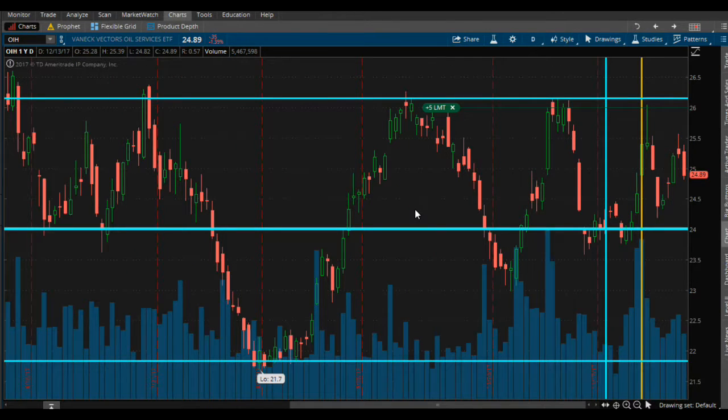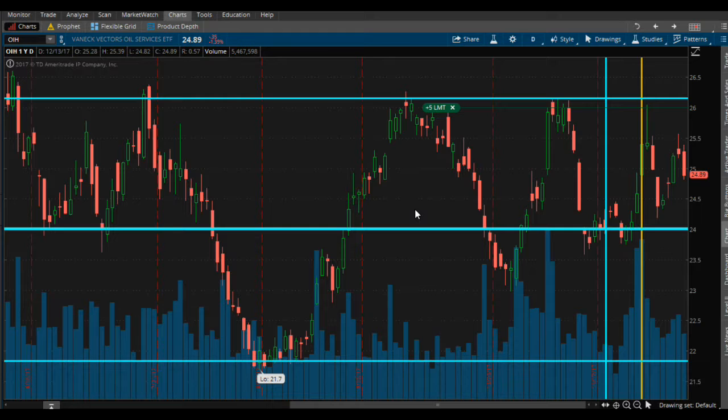All right, and here we are in OIH. As you can see here, we had two positions up until today. In OIH, at the two vertical lines, the blue vertical line was the first position we initiated on that date, which was, I believe, the 21st of November. And then on the 1st of December, we added another laddered position, or a second laddered position in OIH for the same expiration, but that is the position that we currently have on because we were being challenged on the call side on the 1st. You can see major volume day, but it has since given back almost all of those gains.